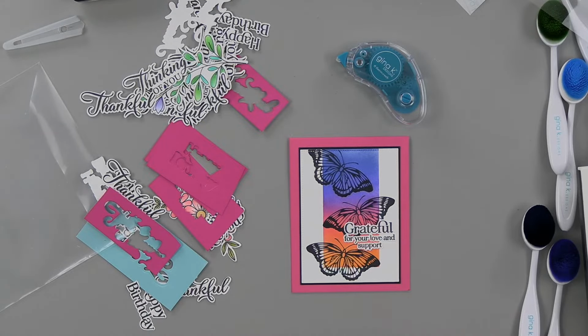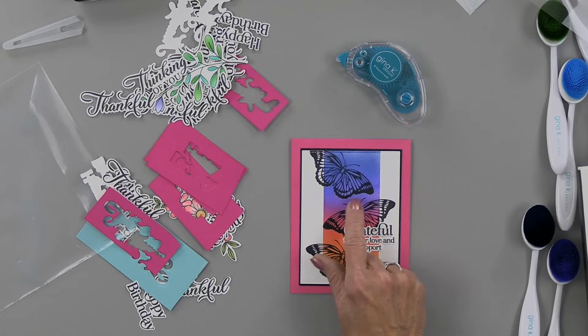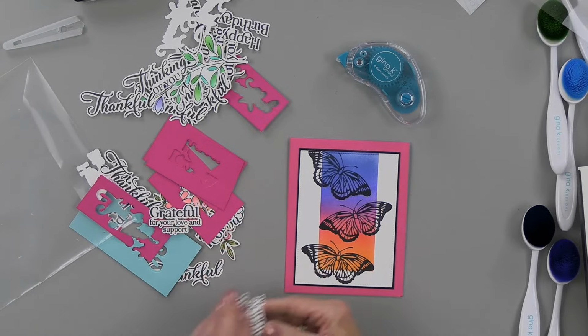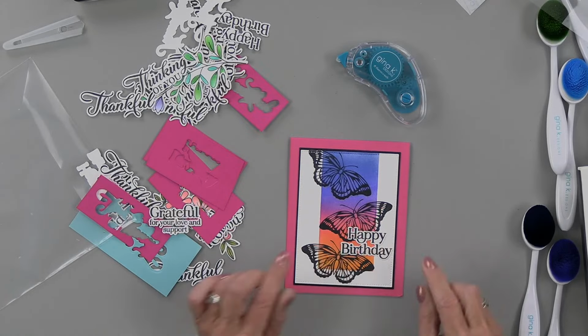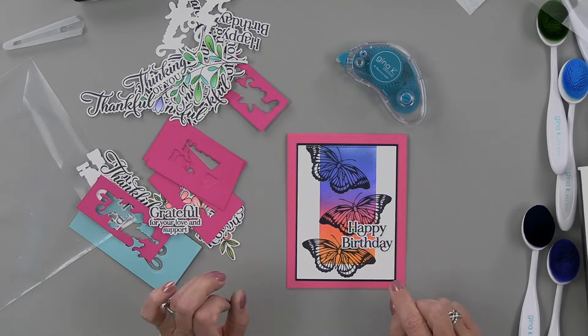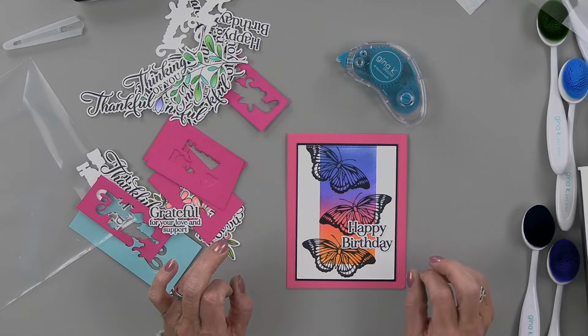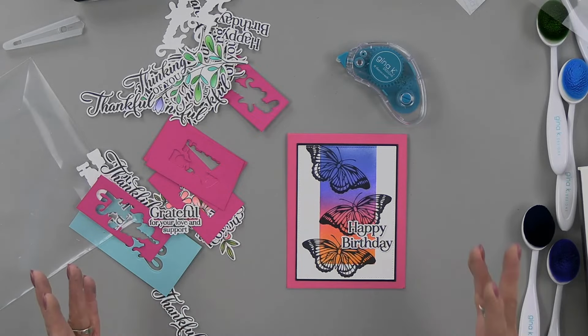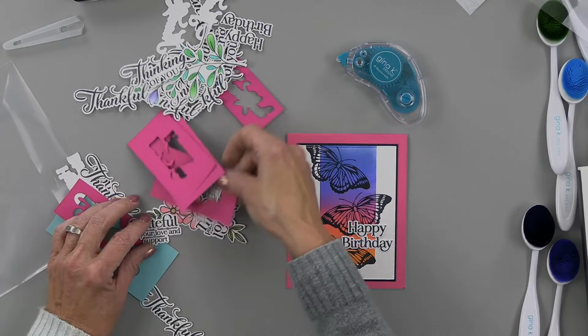That would be pretty. So what I'm going to do is, now you see, I feel like this greeting looks really good, but then I feel like I've got too much space right here. It's just the way my eye is looking at it. Even if I used like happy birthday, I still feel like I need something up in here. So what I'm going to do is fill that in with embellishments so that my eye feels better about the whole thing.